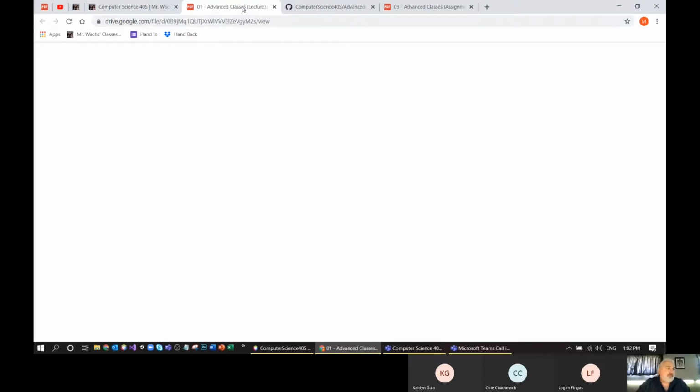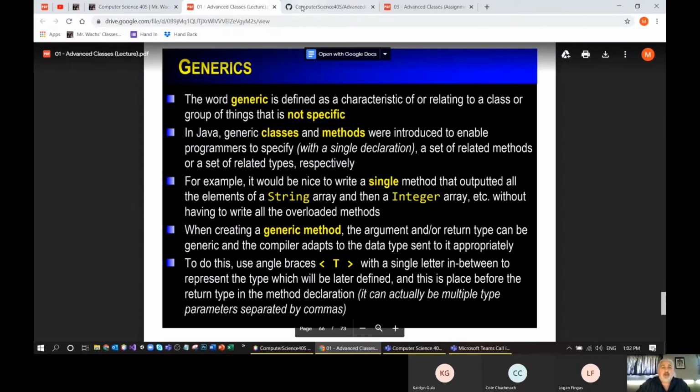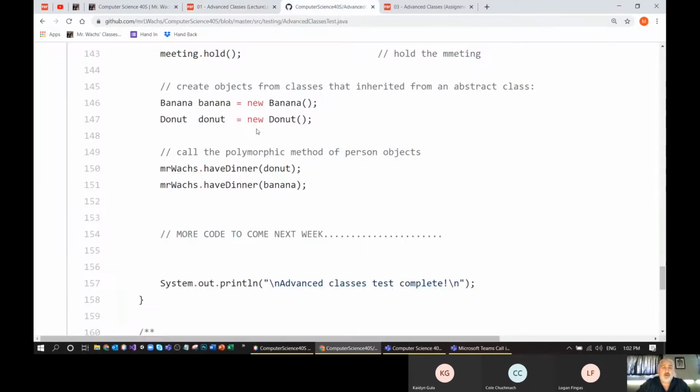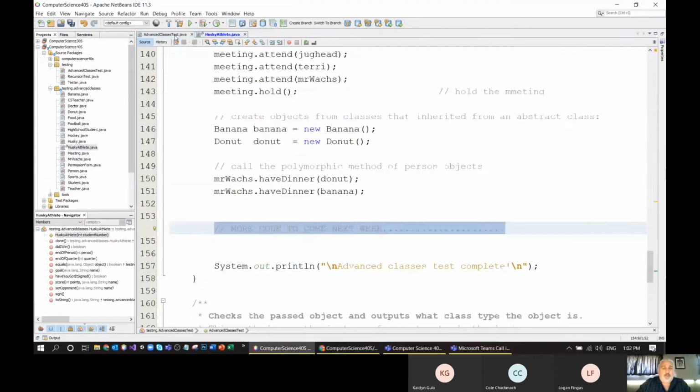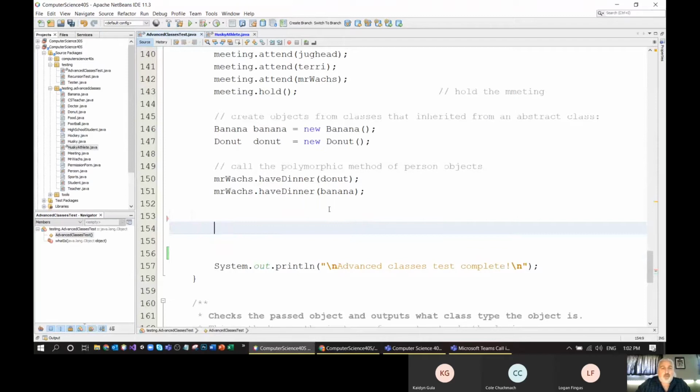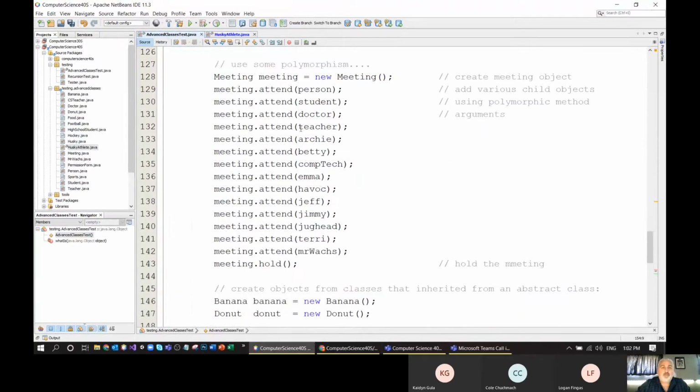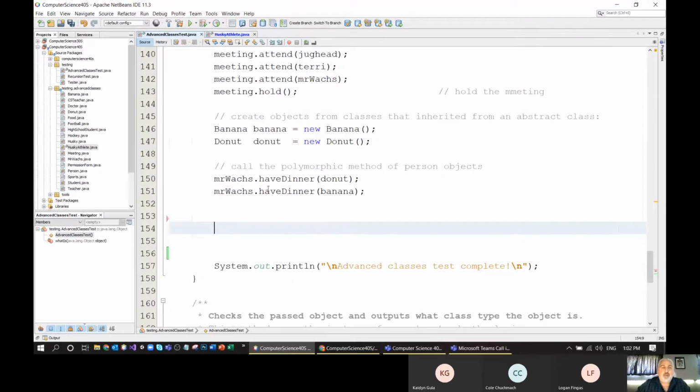Where we are right now in our example, we got to about here. Last week we created the meeting class, created the food, and created a whole bunch of classes to show those interconnections.